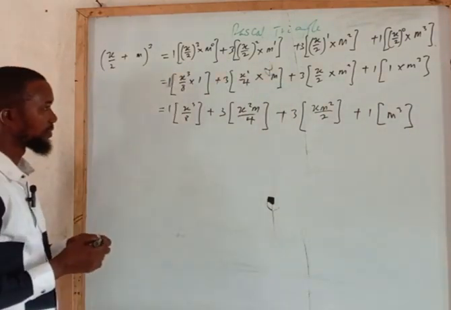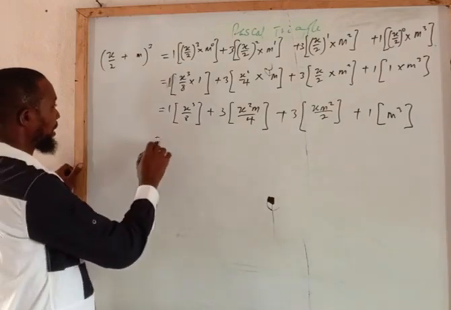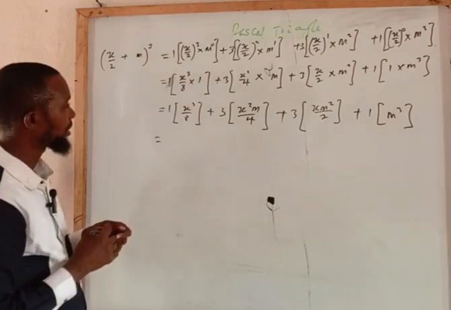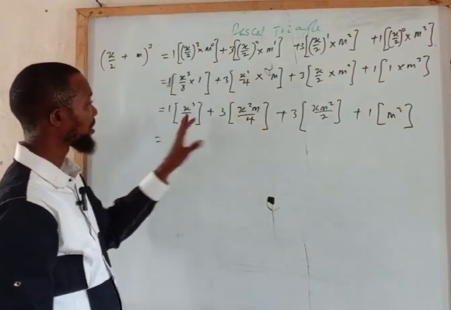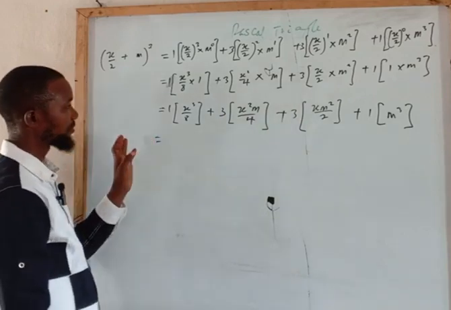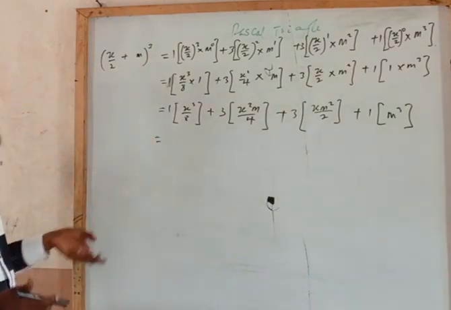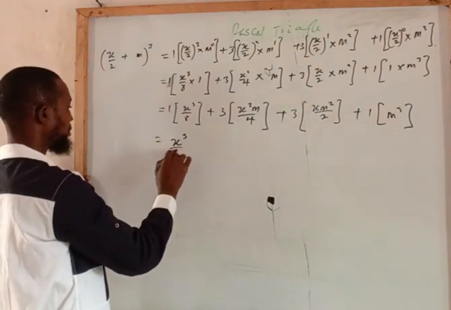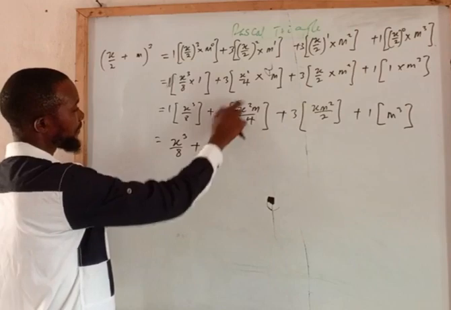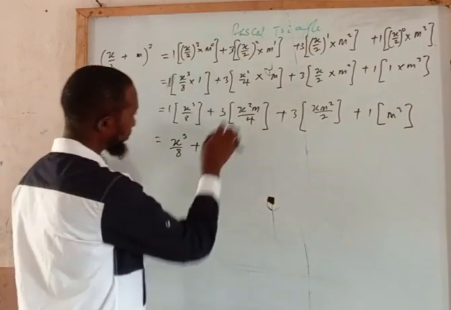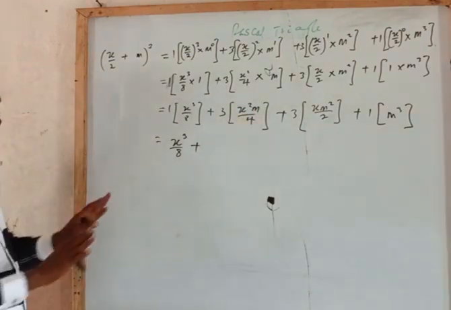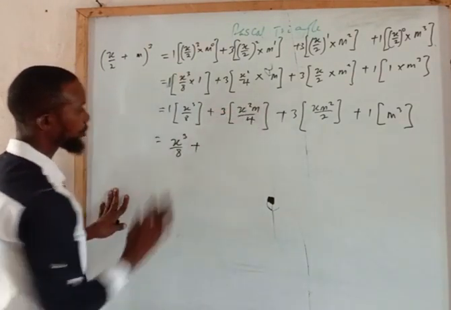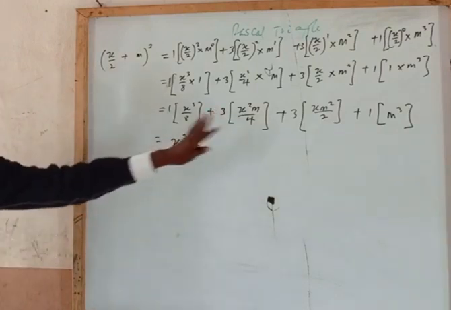Now the next is, I can do it this way. 1 multiplied by this, or before I open these brackets, let's observe that there are some common terms here. So I want to remove those common terms first. No problem, let us continue. Now, when we multiply this one, I have x cubed over 8 plus, if this multiplication is done. Don't worry, we are starters. So let me do it the way a starter is to be taught. So I want to open these brackets. That is, I want to simplify what I have here.